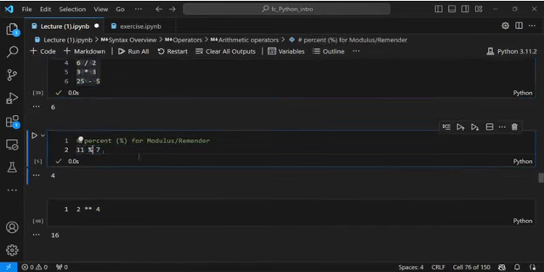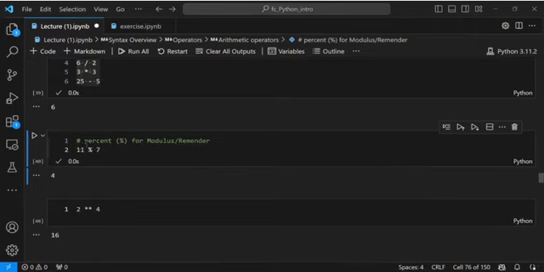So if we say 11 modulus 7, it will divide 11 by 7, and instead of giving you the quotient, it will rather give you the remainder.